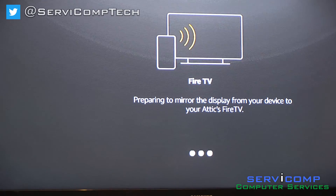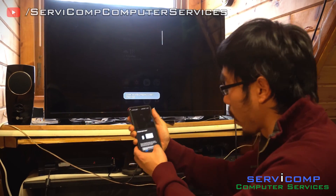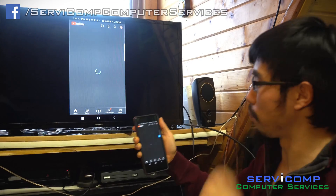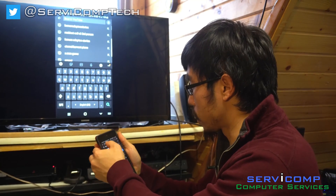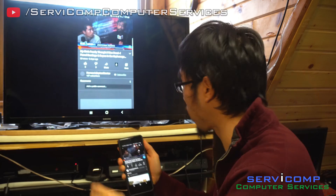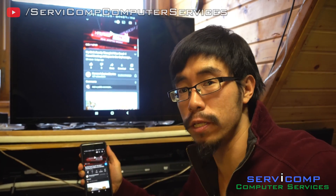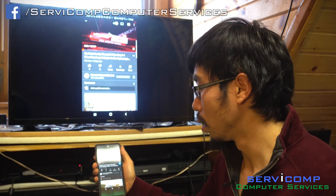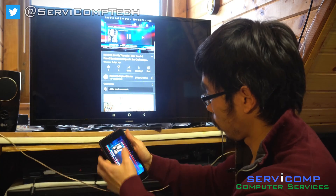If you have a Fire TV, a Chromecast — which is Google's — or an Amazon Fire Stick, and I'm not sure about Roku but it could probably do this too. You can actually play your YouTube and watch your videos. My brother and I have been trying to watch our CompTIA A+ certification course — I passed, but my brother's still trying to pass it. And I will be making a video about how to pass the A+ soon. This is a recent video I posted: my brother and I like to do interview videos with Korean adoptees and adoptees in general. You can just watch it on here and make it full screen too, which is really cool.